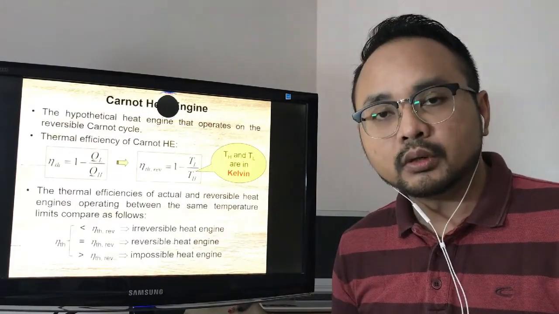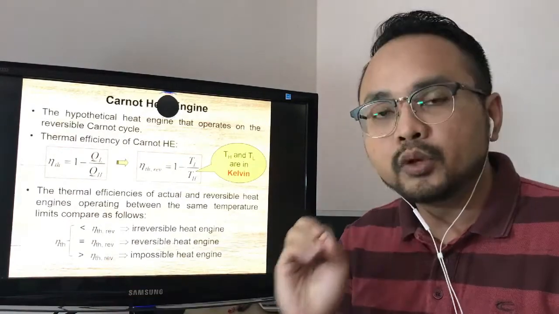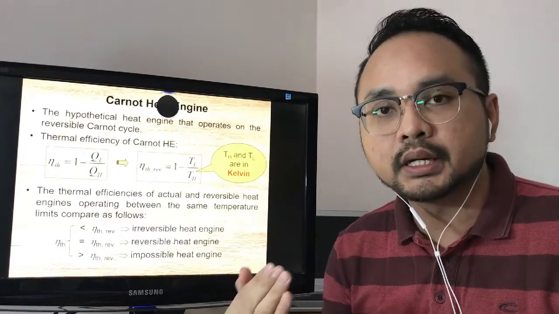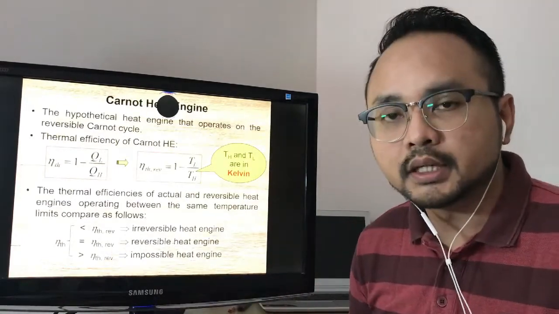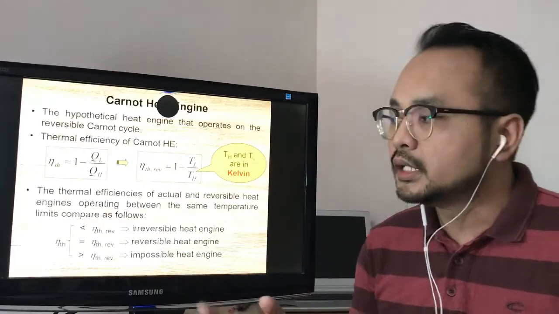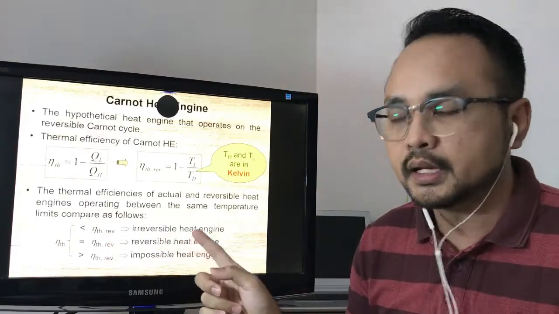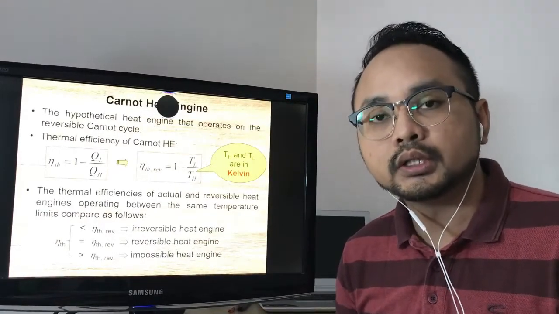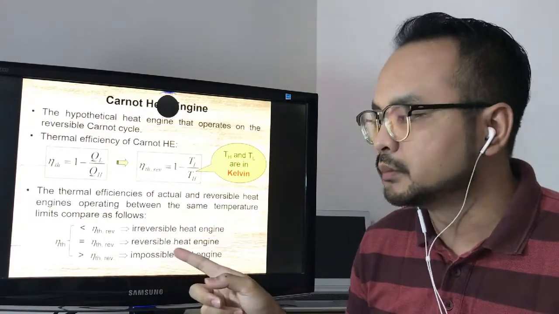Just like I explained to you about the figure before, it applies when we measure the thermal efficiency. So we can see here, if we measure the new thermal efficiency by comparing with the thermal efficiency of the reversible heat engine, it can be categorized into the following. Let's say we have a new heat engine and we measure the thermal efficiency, but the thermal efficiency is lower than the efficiency of the reversible, so we call it an irreversible heat engine. But if we measure and get a thermal efficiency equal to that of the reversible heat engine, we call that heat engine a reversible heat engine.